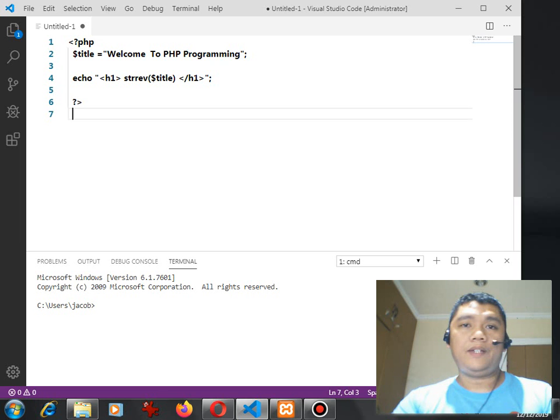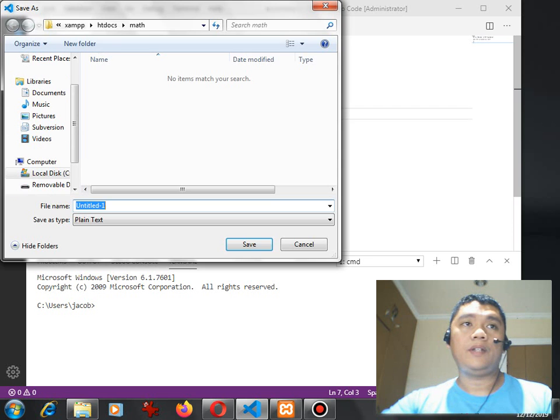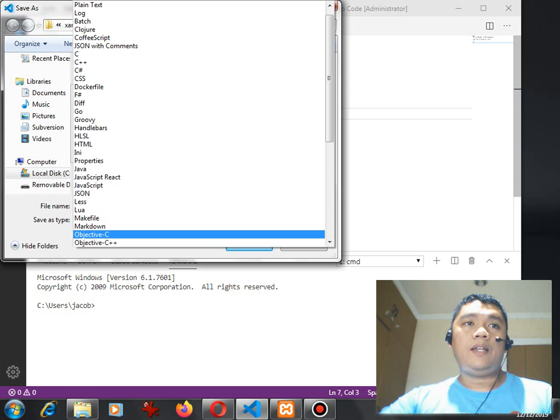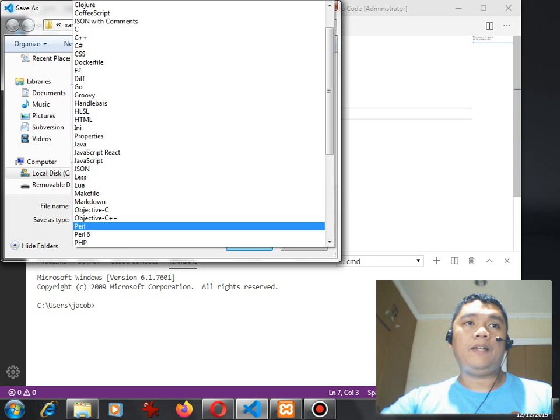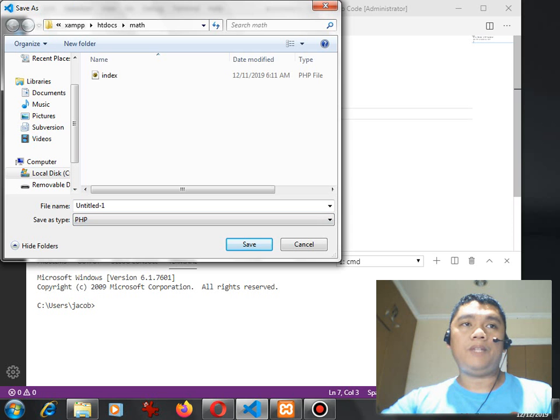After we have done, the next step that we will do is to save our work. We can save our work in Visual Studio Code by simply pressing Ctrl S, and select the programming language. In this case, we are using PHP.